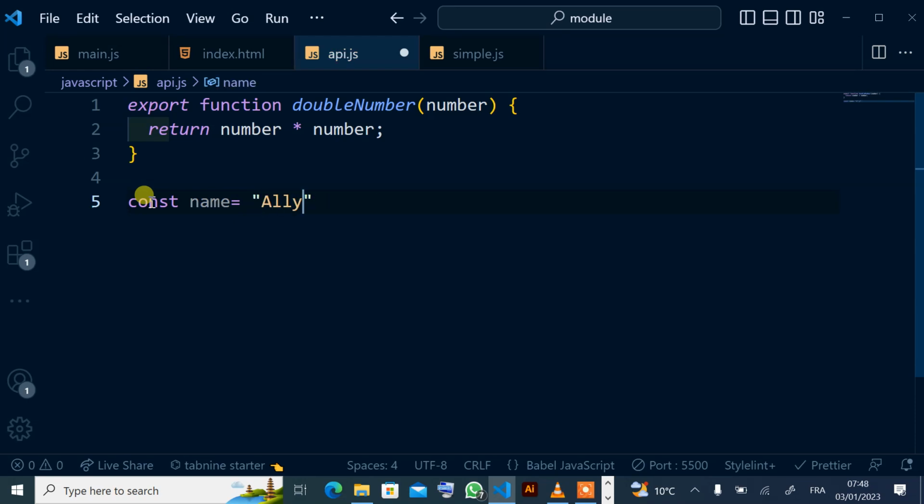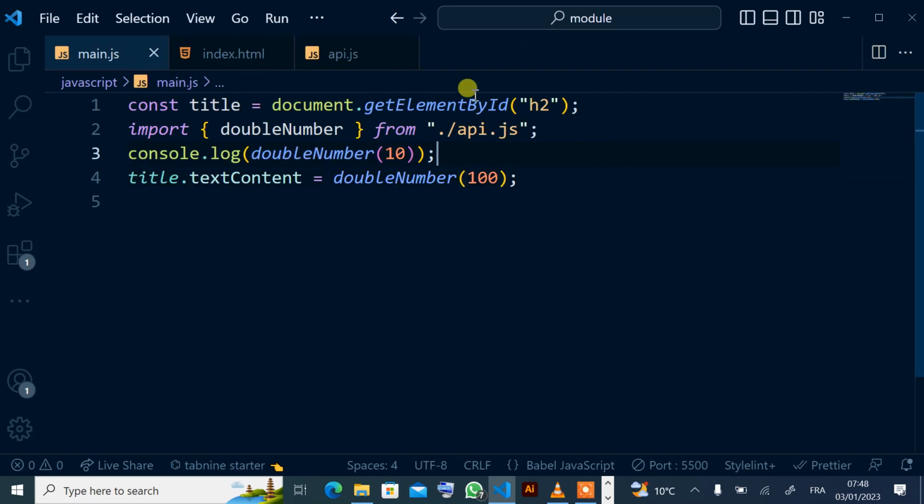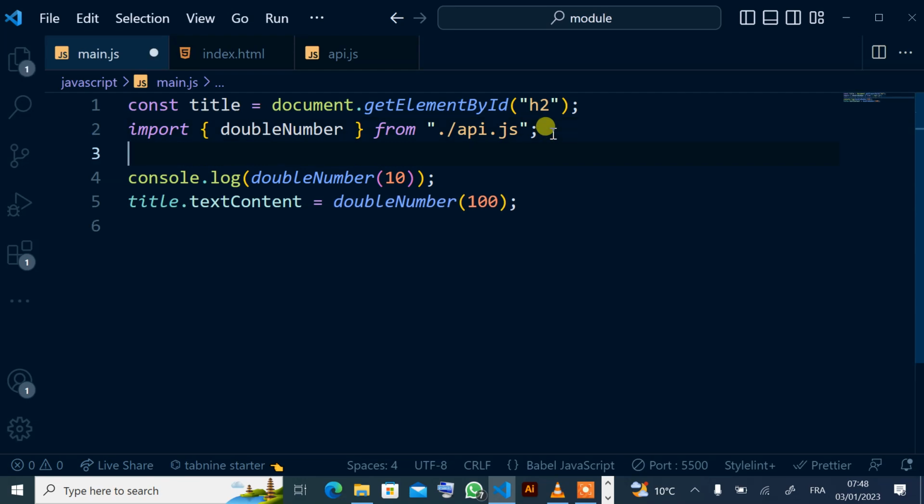So if you want to export this one too, you can just type export here in the beginning, export name. So now I want to check the name here in our main, so let me first close this one. I can just go to main here. Okay, here I can just import.